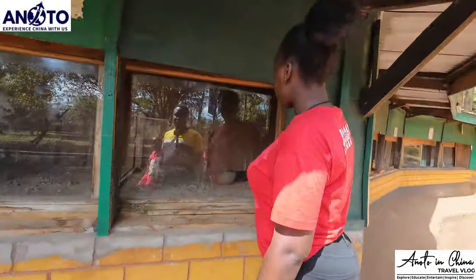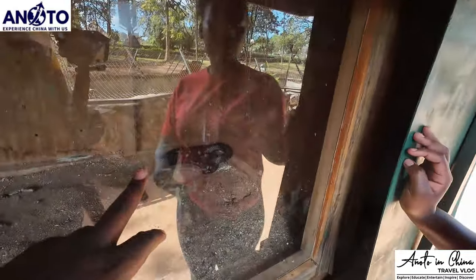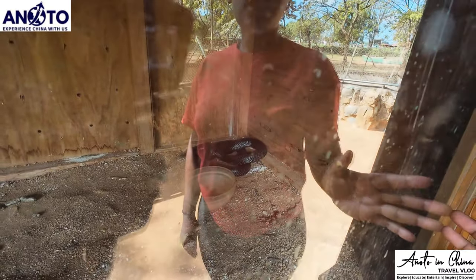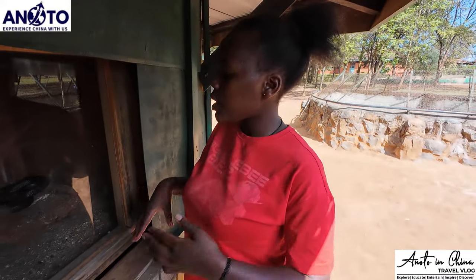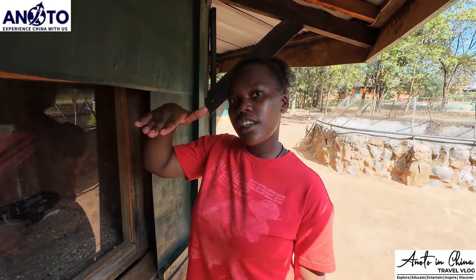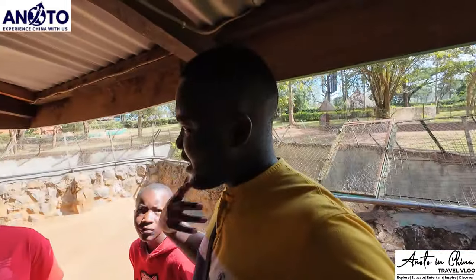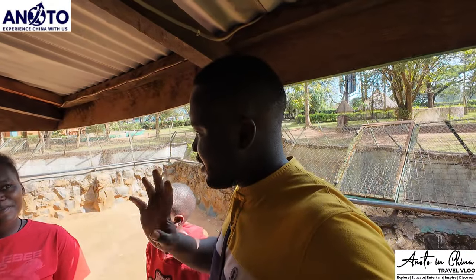Now here we have the forest cobra. You know cobras, they're also dangerous like the mambas. And cobras, they always contain anger for a long period of time. When you temper with them, they make that hood, then it attacks you. So, like, they are always bitter? Yes, they're always bitter. Even when they are just alone, they are bitter.